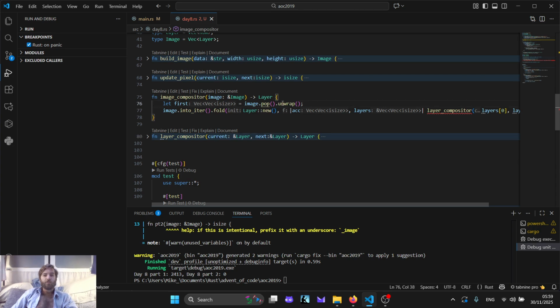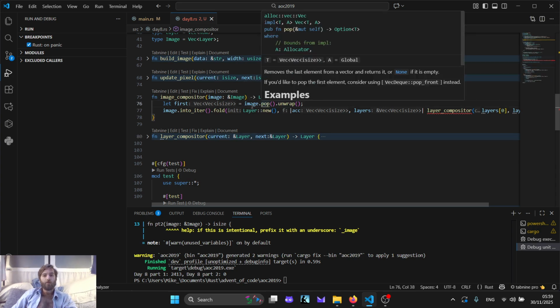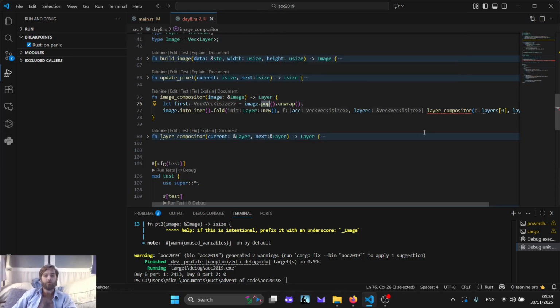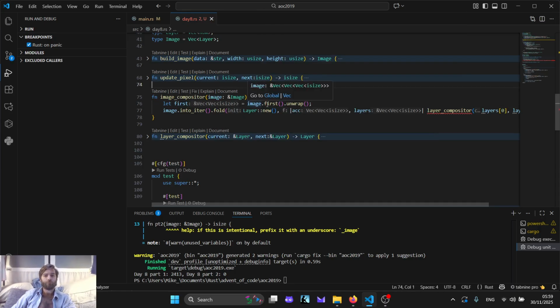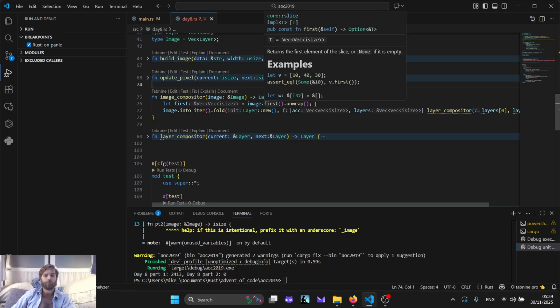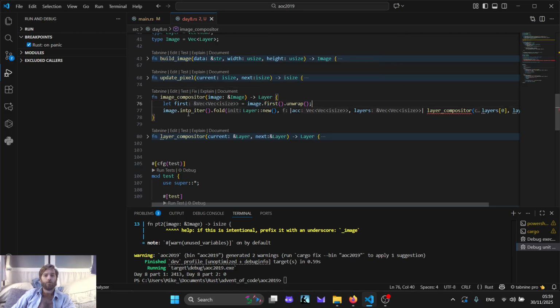Right, so first, image pop unwrap. That's not correct. I want it to be the first. So then we are going to, so it's actually going to be let result image pop unwrap, and it's going to be fine.